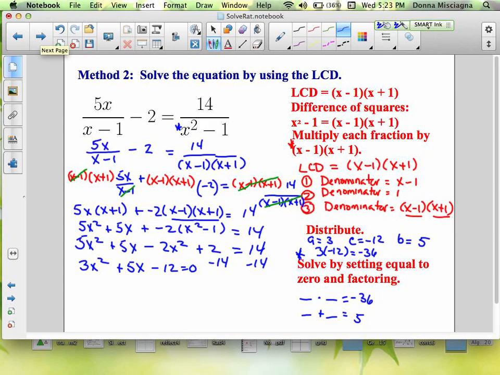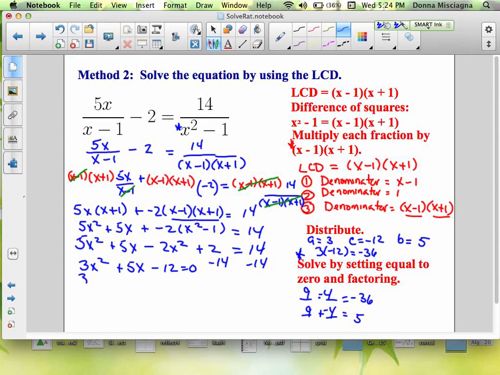All right, so they've got to be opposites. Well, 9 times 4 is 36. And if I make the 4 negative, then it'll add to 5. So when I think of it, I just think of which factors of 36 are 5 apart. Well, that's 9 and 4. And then you just make sure your signs match the information that you need.